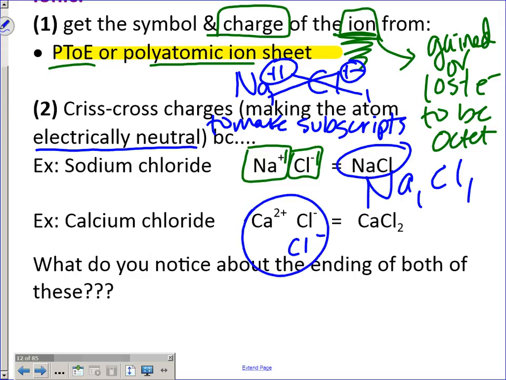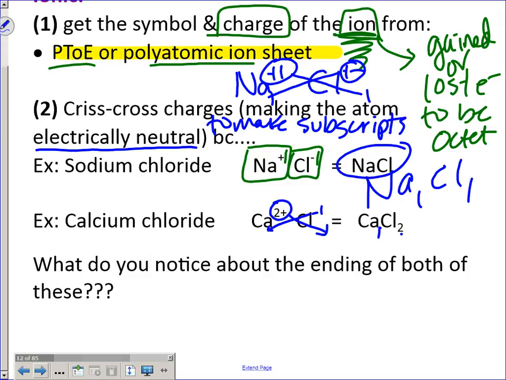So we'd have 2 of them like that to cancel the total charge. But instead of writing it out with numerous calciums and numerous chlorines all the time, we can just assume that if we crisscross charges, the charges will negate each other. So I've taken my 2+ and I've thrown it down here, so I have a 2 down here now. I took my 1- and I threw it down here. And there's a, what here? A 1 there. Okay, so this is called crisscrossing charges.